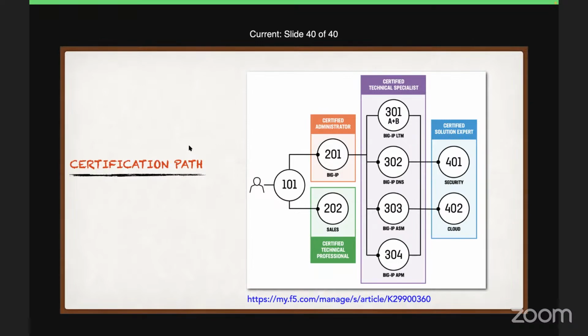See, the basic part is LTM, because with every module you are going to use LTM. It's good to have all this knowledge, and down the line, if we can have ASM, APM, AFM, we'll have it. I think Arjun or maybe Gaurav might answer about it, as I'm not the right person for it.